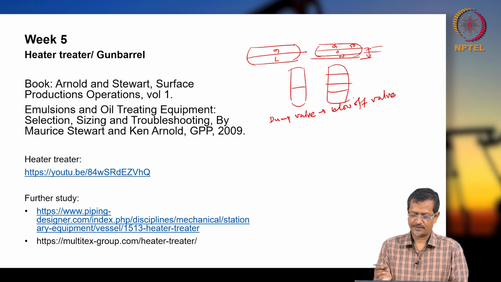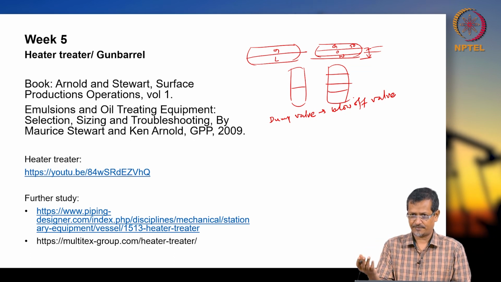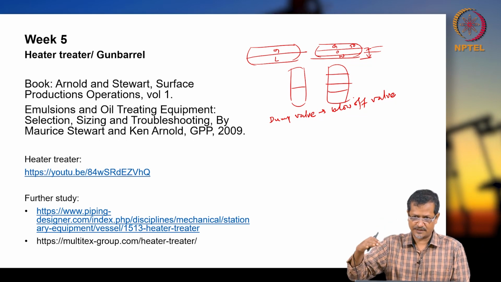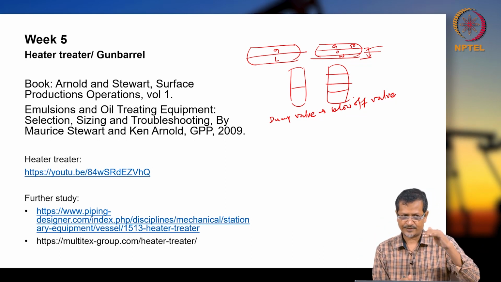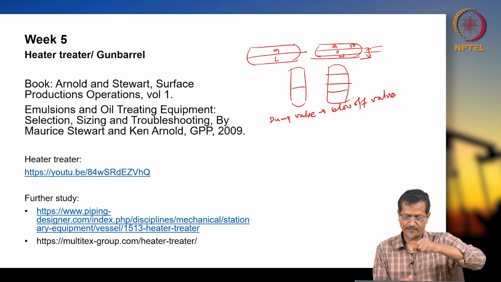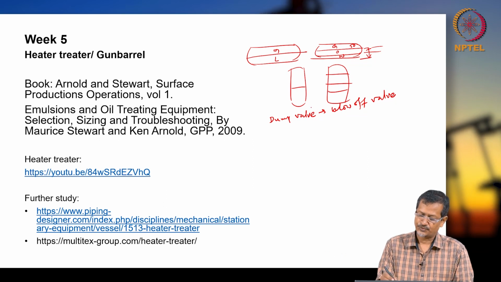Compressor bypass valve. You are not using a compressor, but they say compressor bypass valve, dump valve. You are bypassing certain liquid so that you can control the pressure up to a certain level. You are controlling pressure or maintaining the liquid level. The liquid level controller will control the dump valve so that you can release liquid slowly. So you should know the names.